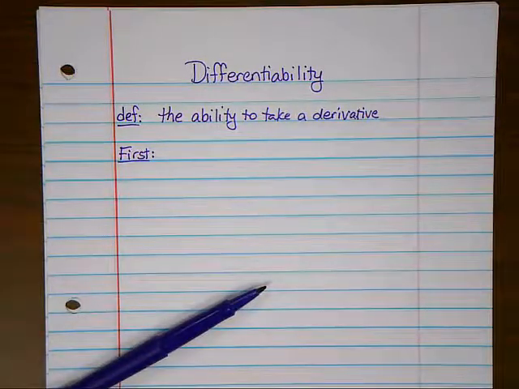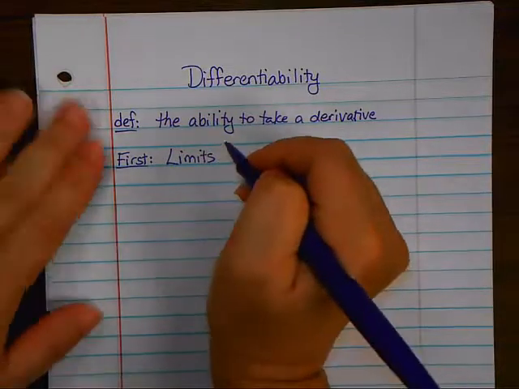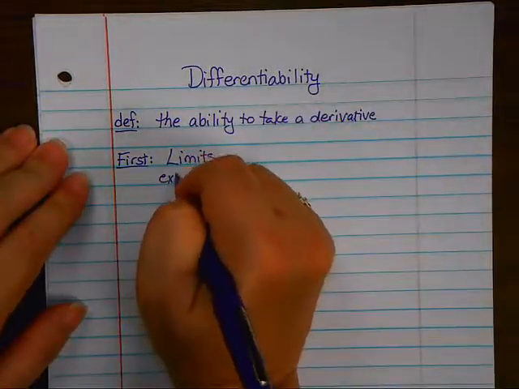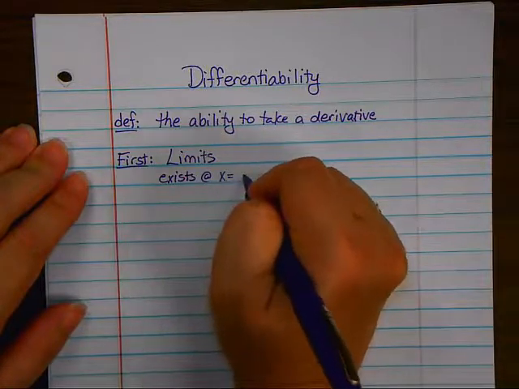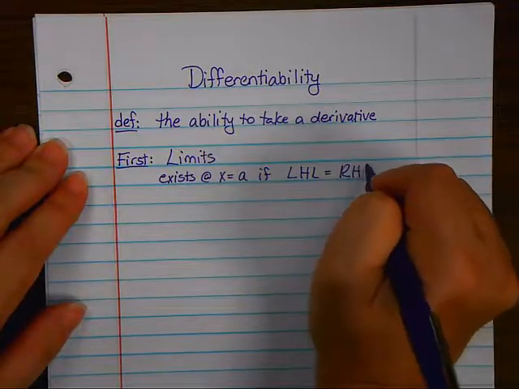Okay, let me ask you a question. You just finished a test yesterday. If I gave you a graph and put it under the camera, and it was a picture of a function, could you look at that graph and tell me whether or not the graph had a limit at a certain point? With confidence, do you feel like you could do that? Yes. Okay. In order for a graph to have a limit, what do you have to see? The left-hand limit has to equal the right-hand limit. So let's write that down. The first thing we did was limits. And a limit exists at x equals a if the left-hand limit equals the right-hand limit.